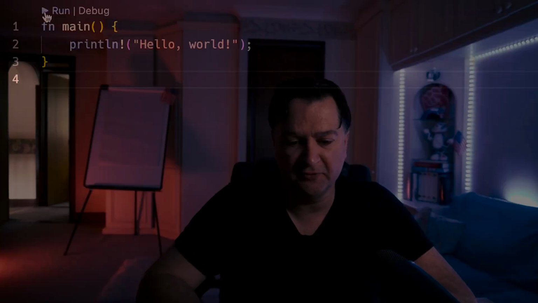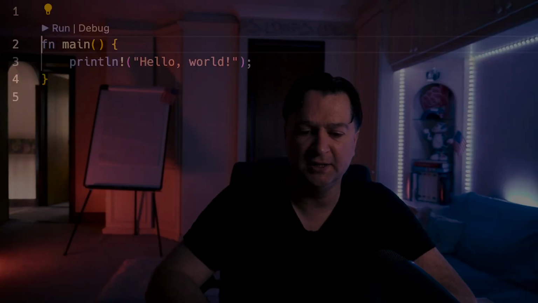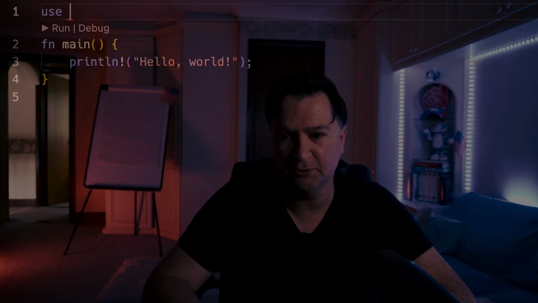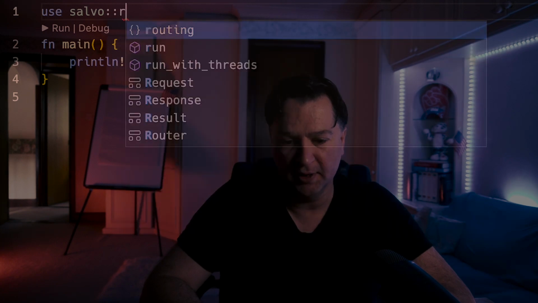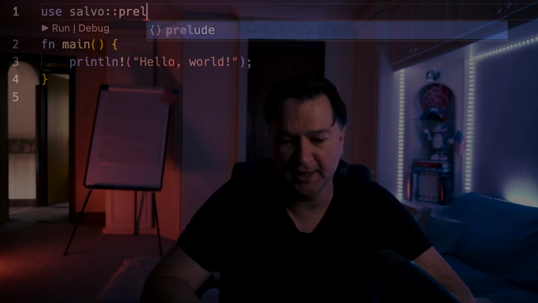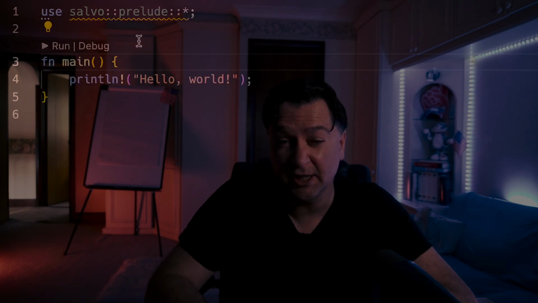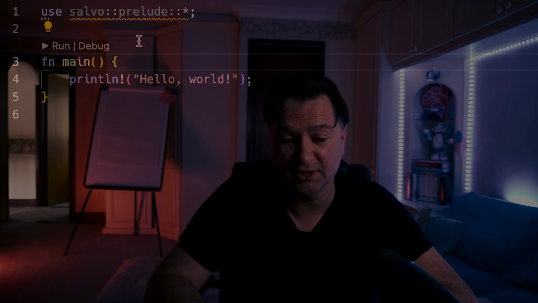Okay, so to get started, the first thing I need to do is import all the preludes for Salvo. So what we will do here is just do a use salvo, and then we will import the preludes. And that's going to make our life a little bit easier. Because underneath the hood we're using Tokio as our asynchronous runtime, what we need to do is change our main function to be async.